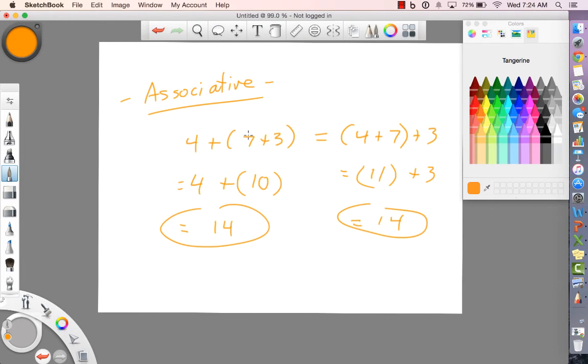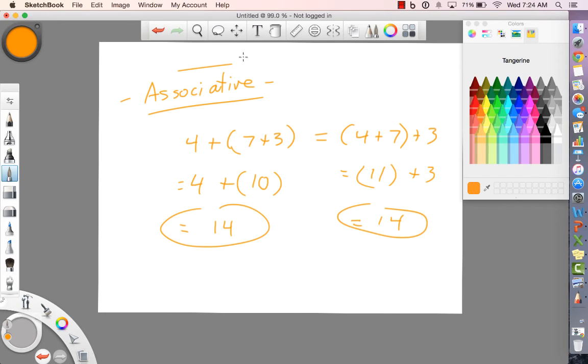And it's kind of like who you associate with, your best friend, and you put the two of you together in the parentheses, or next week you have a new best friend, and so you put yourself with him instead of her, and whatever. But it's just another way to help you remember what the associative property is.